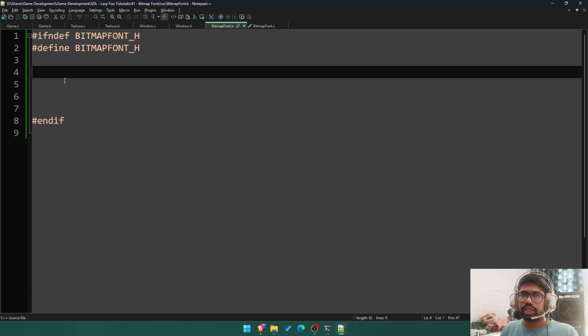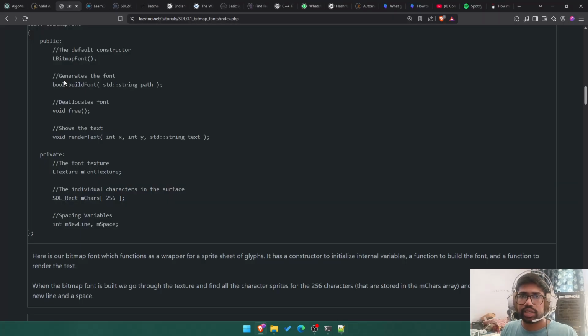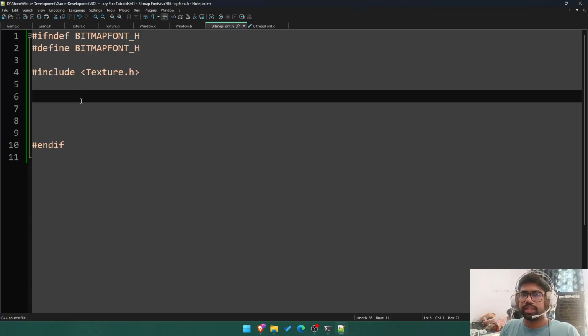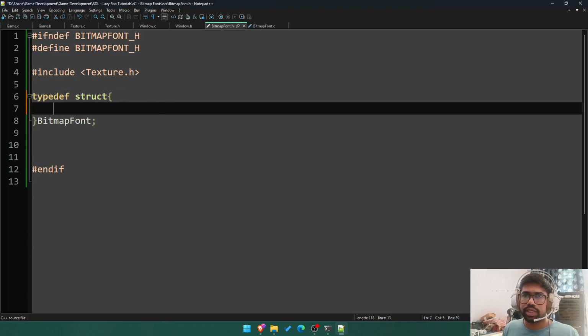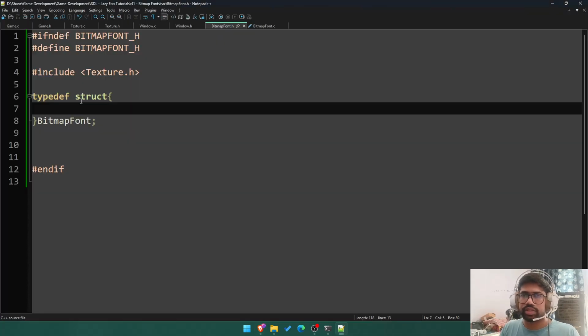So we need the texture, then I need my font, bitmap font, and the member variables are a texture, font texture.